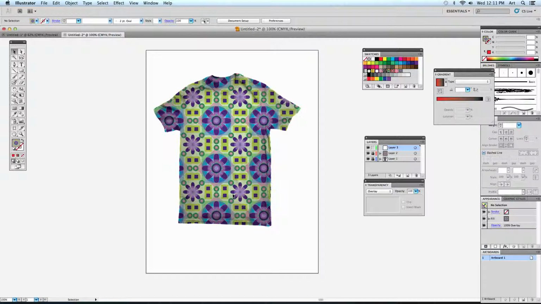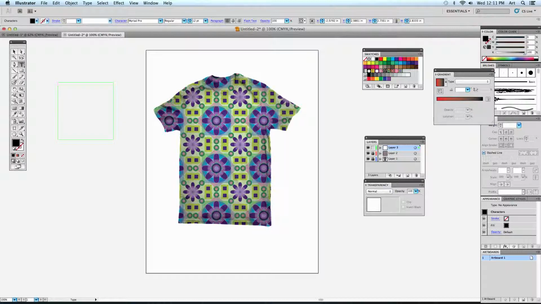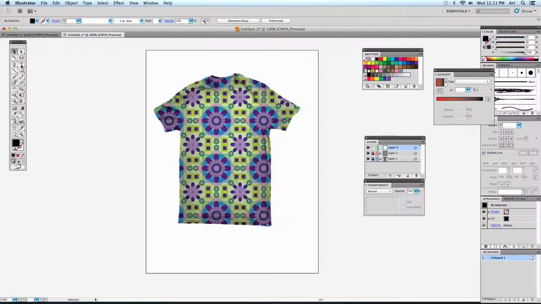So adding text, here's a new tool that we're going to be working with. You know how to add text in InDesign, and it's the same looking tool, it looks like a T. In Illustrator, rather than clicking and dragging, that's what I do not want you to do. Do not click and drag. You can click and drag and make a text box, but what I want you guys to do, I'll delete that, just click once.